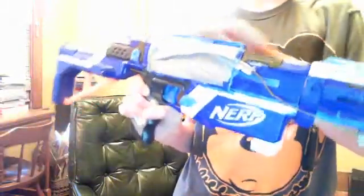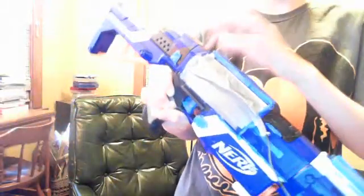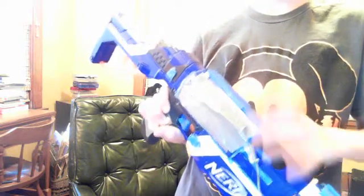So, how to do this the right way is just cover all the moving parts and places where paint can get in, and I'm going to be showing you some. First, I'm painting it with the slide back, and then I'm going to move it forward and paint this part of the slide.